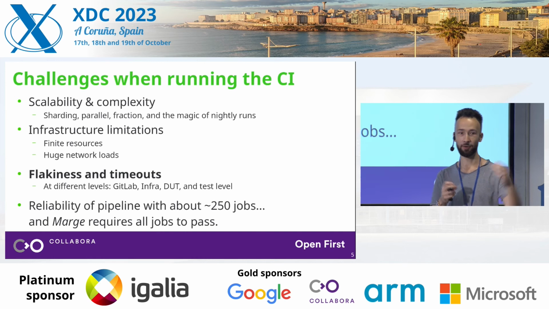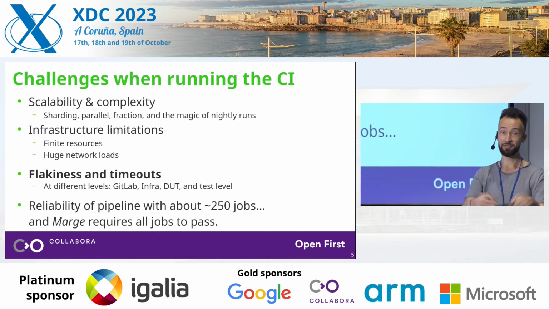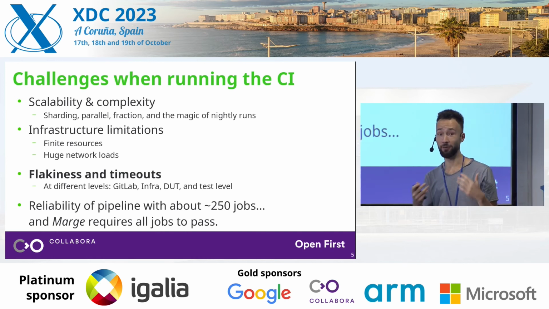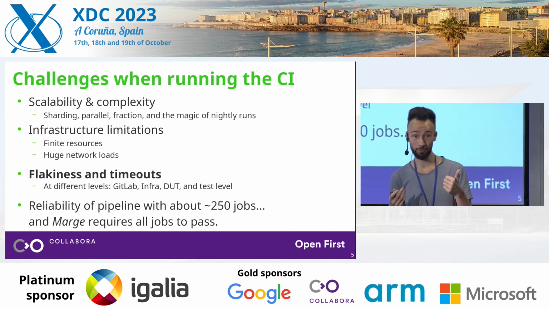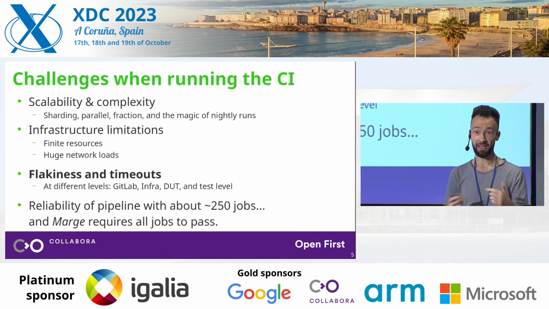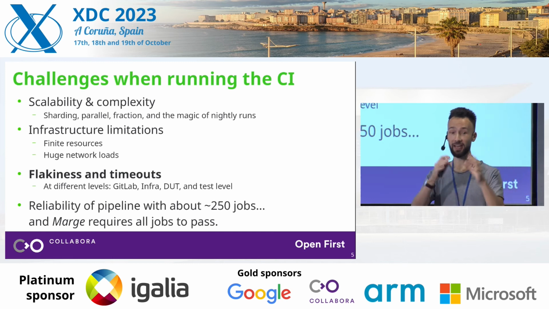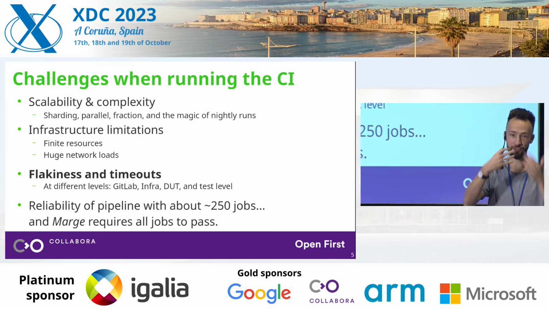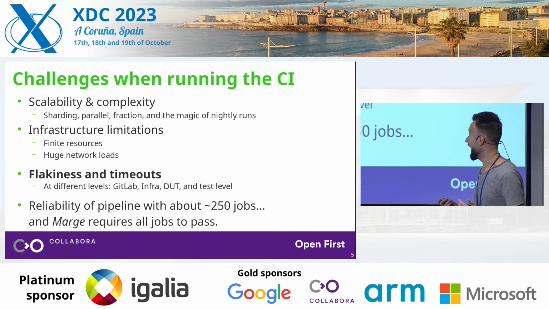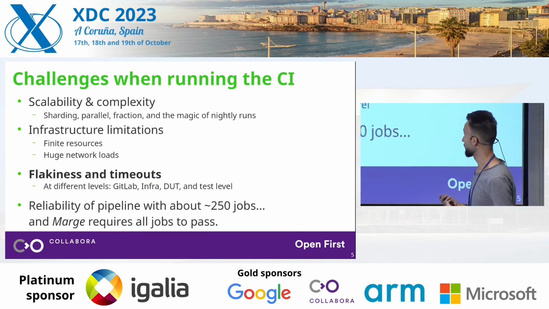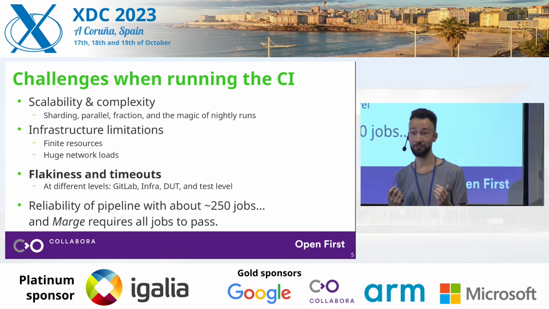So if there is a bottleneck somewhere on the way, it may fail. So we try to avoid this by retrying the download in case something fails, and of course trying to minimize the size of the data which we push to the network. And finite resources, that's another serious thing.